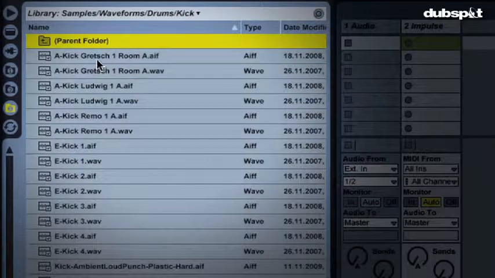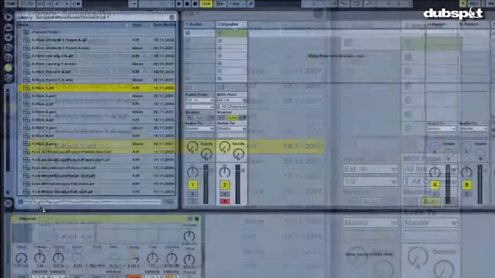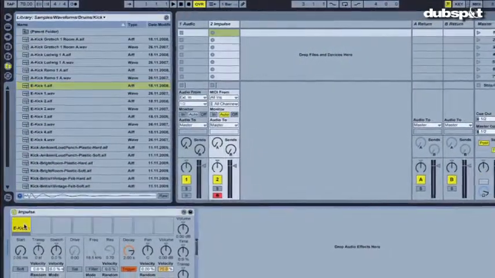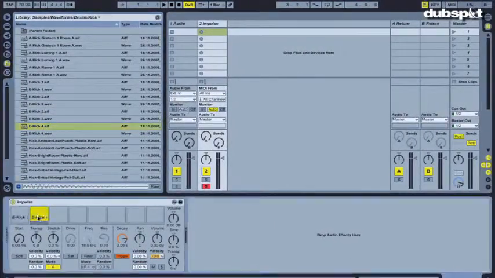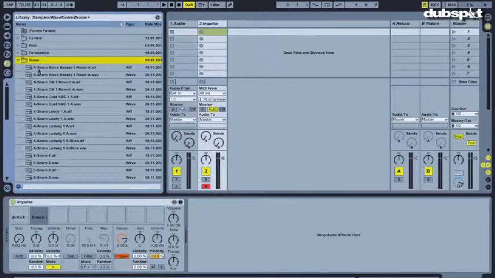So let's go through the kick folder and preview some of these drums. Let's find some good kick drums. When you find one you like, drag it and drop it right here onto one of these cells. Okay? And so now that we've got our kicks, maybe we'll grab a snare. There's some snares that are good, so we'll just grab it, drag it, and drop it right on there.